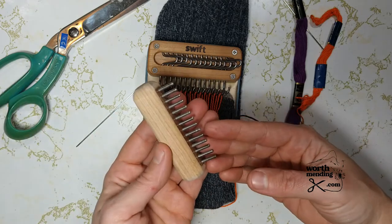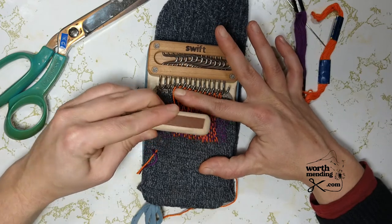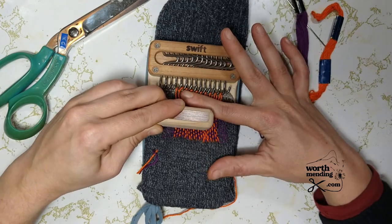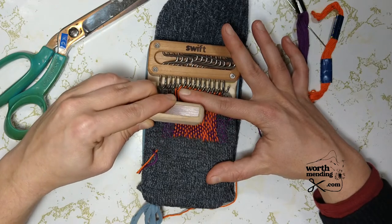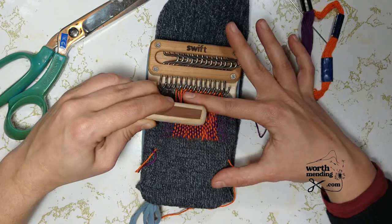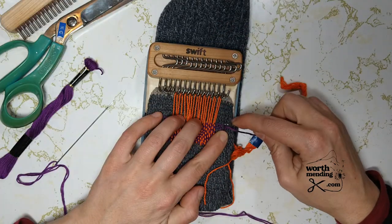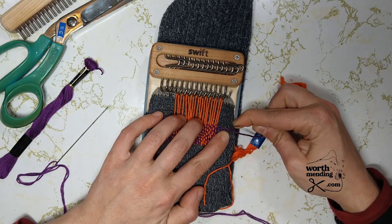So what I do with the weft pick is use it like this to just pick those weft rows down like this. And it really helps to tighten up the weave on your patch, which makes it stronger and last longer. This one is just barely long enough to go across. I'm just gonna bring this one back to the other side and then get started with my new thread.